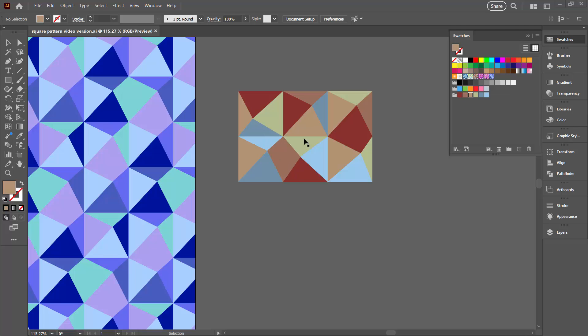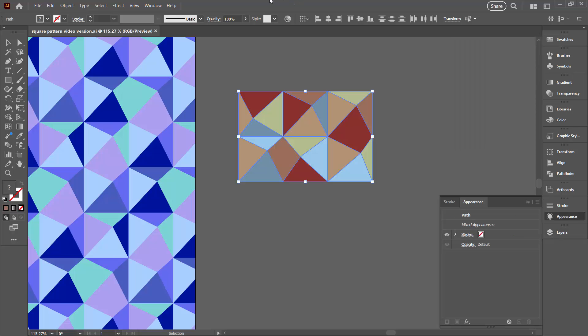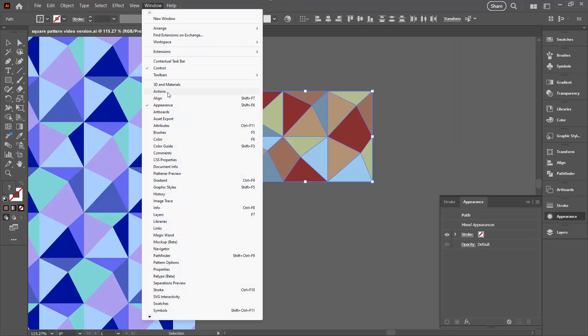Another thing you can do with these shapes is put a line around them — that's why I was careful to make sure these shapes were joined up together to make a single shape. That's really important because otherwise you'll get lines as if they were two separate shapes. I joined them together to make sure it would all work. I'm going to select over these shapes and add a line to them using the Appearance panel — you can get there by choosing Window > Appearance.